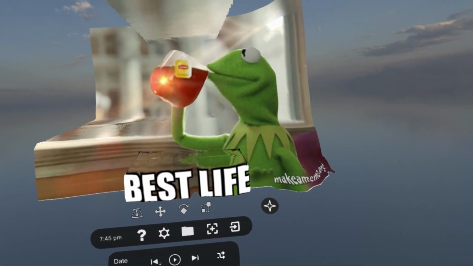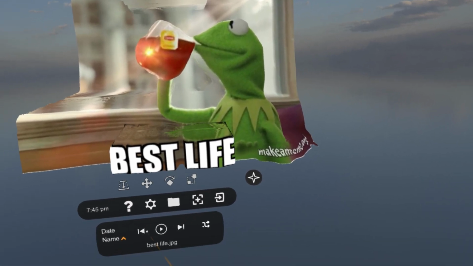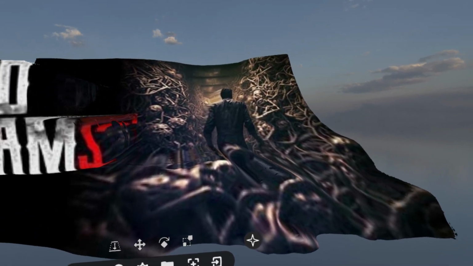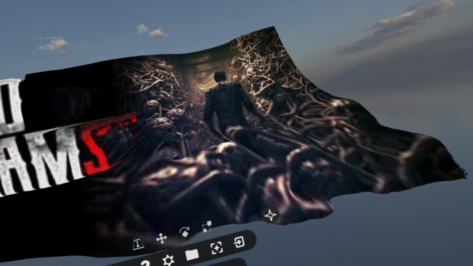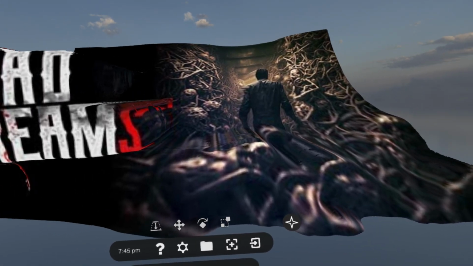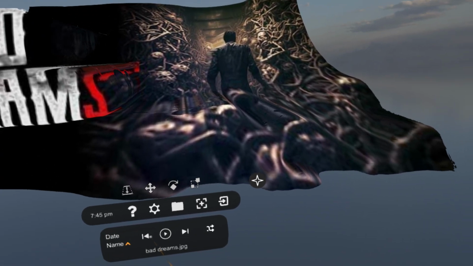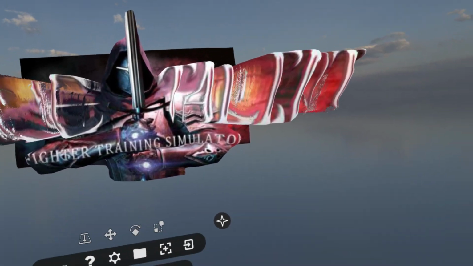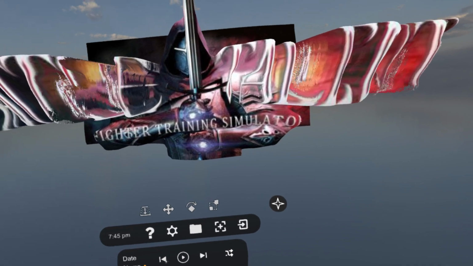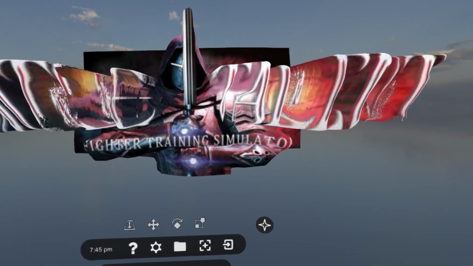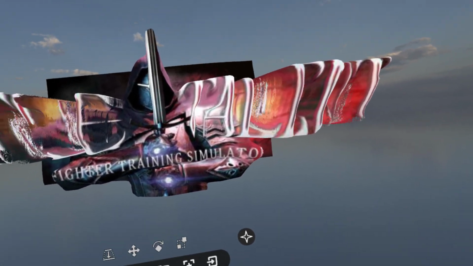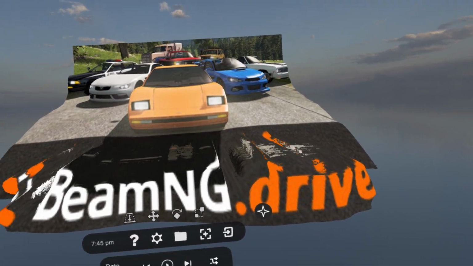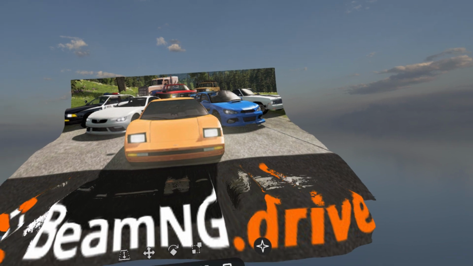This is a meme. Living My Best Life. Kermit the Frog there has 3D depths. Bad Dreams. I did a full review for this one, and like I said, parts of it look good, and not everything. Obviously, you wish it could be. And you see this one for Battle Talents obviously has some issues with the wording, but it does the best that you could probably do to make it through. This one is one of the best.